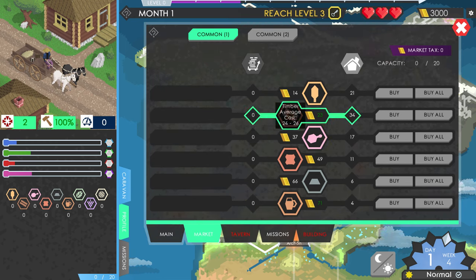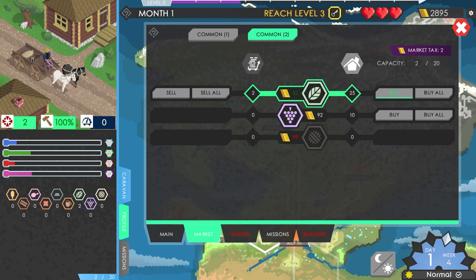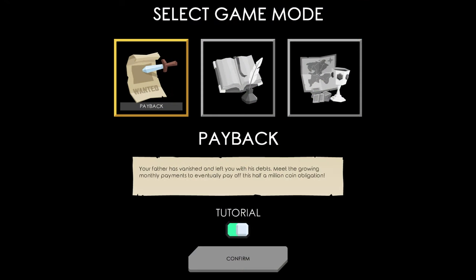By the way, if you think you've seen this game before, then you probably did. This Merchant Life has now exited early access. Their journey began in 2017, so that's a little over 2 years of working on the game. Anyway, there's three different modes you can play.